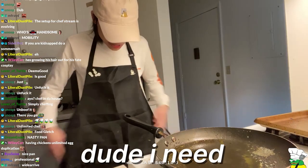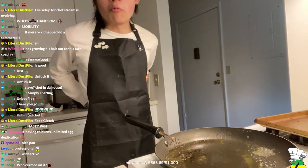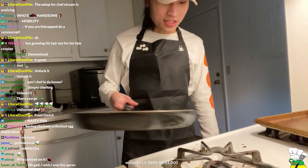It's time, dude. Dad, I need to wash this apron. This looks like an absolute murder scene, dude. Oh my god, Chad, look at my waistline. That is snatched. Damn. Slay. Okay, I gotta wash this, dude.